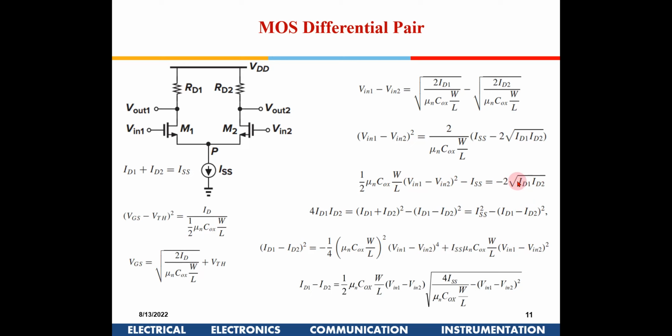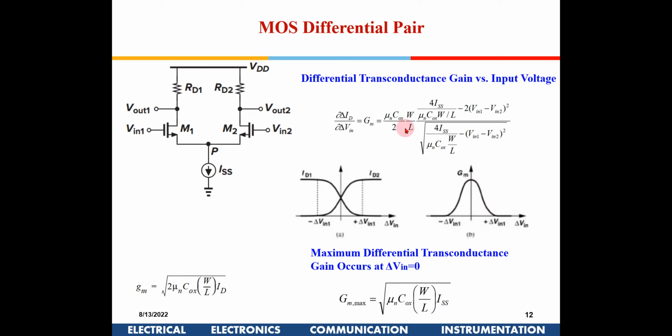What I'm doing is I'm squaring this. So when I do a square, what will I get? ISS square I will get, I'll get square of this and 2AB. So square of this I have written out here, and the 2AB part I have written here. This ISS square I am equating with this now. So this ISS square and the square which I get, they get cancelled. So I get this equation for ID1 minus ID2. Now what is the importance of this equation?